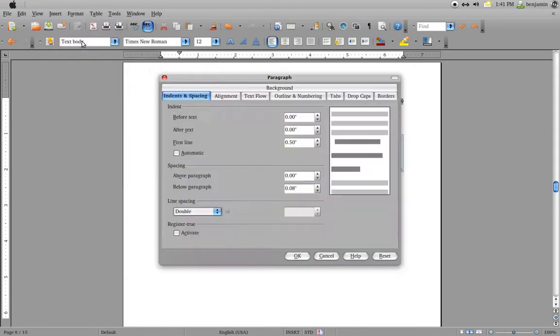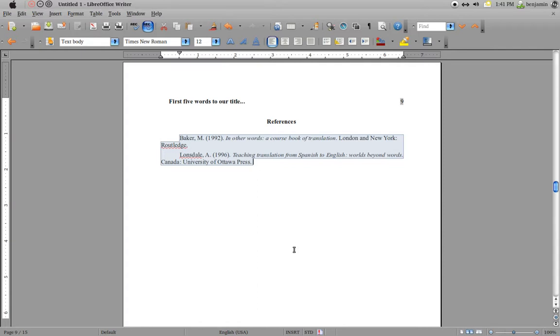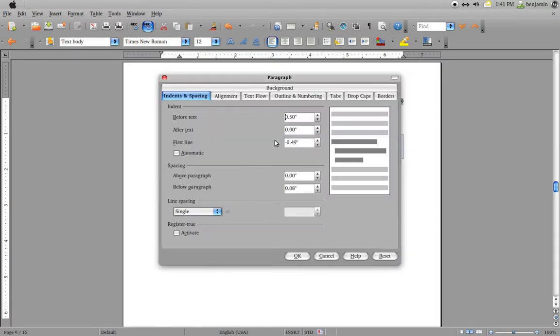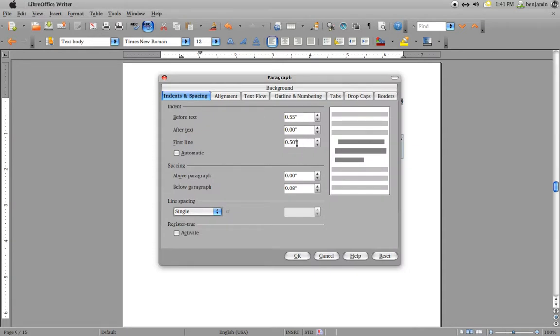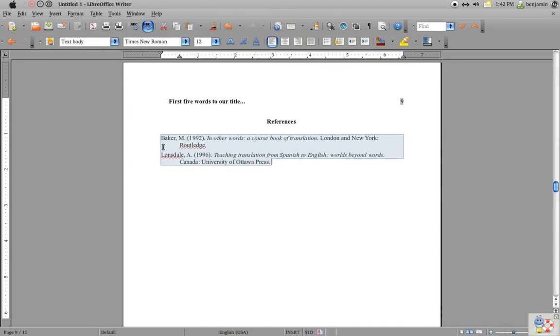Okay, so the first thing we'll do is go into our line spacing and make the change. We're going to single space our references. We're going to move this slider bar over to the left. So basically the lower bar will be half an inch. The upper slider bar will be all the way to the left. Now again, because this is a different program, I'm going to have to manually enter these values, but in Microsoft Word it's a little bit easier to do that. Okay, for some reason, something's not right here. So, okay, I need a negative value. And that should do it. Now we're good to go.